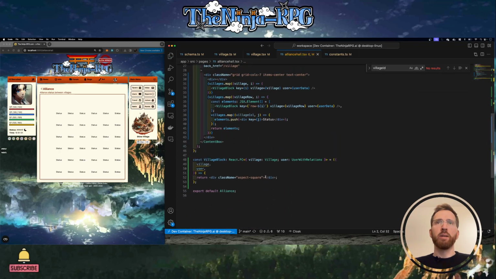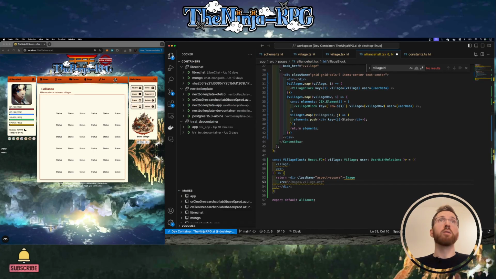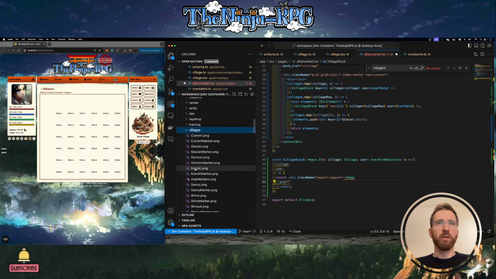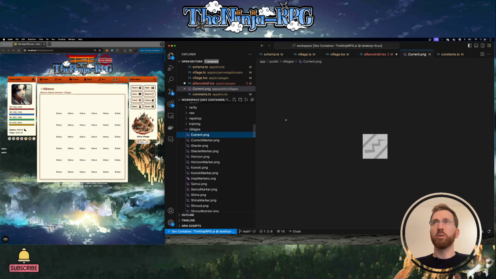Where are we? Here. So we need an image component. And I can't remember the source here. Just go have a look where that is. Go to public, we have villages, we have current, those are the ones, yeah.